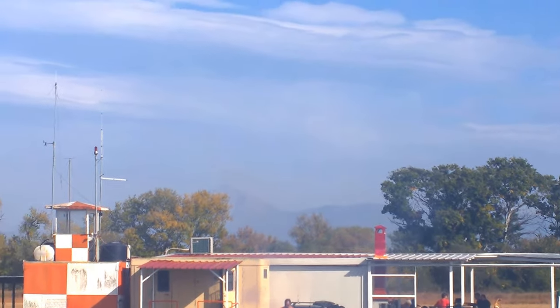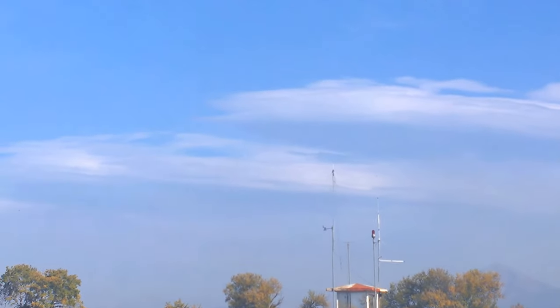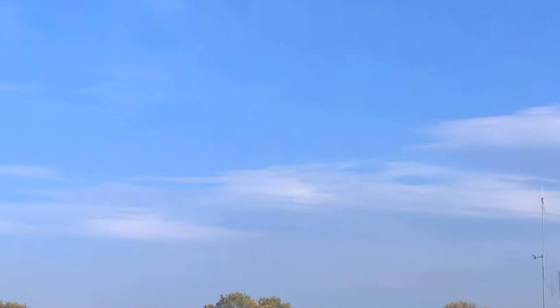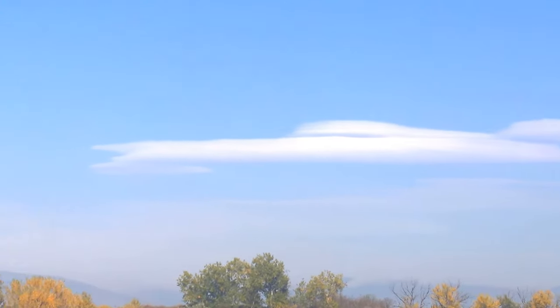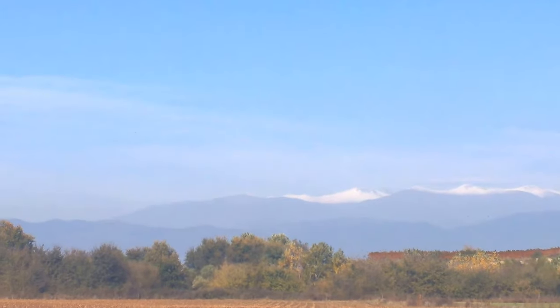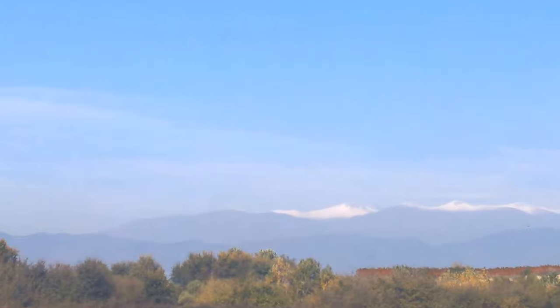So today is sunny weather, although yesterday we had an overcast sky with absolutely no wind and barely any thermals. It was mostly a competition of who has their model trimmed for the minimum sink rate. To the northeast you can see fresh snow on Olympus mountain, because we had a storm that passed us overnight.